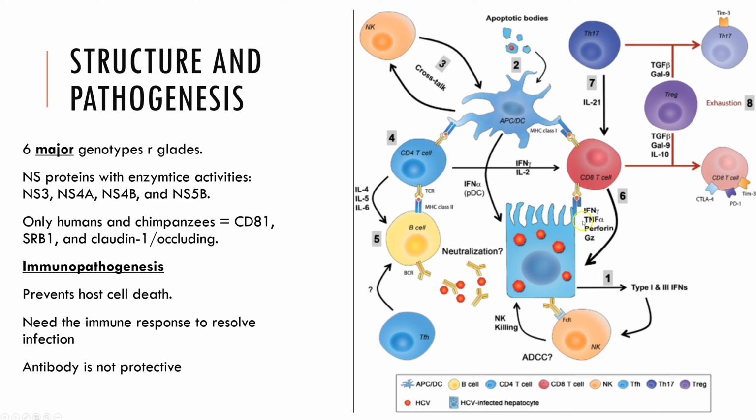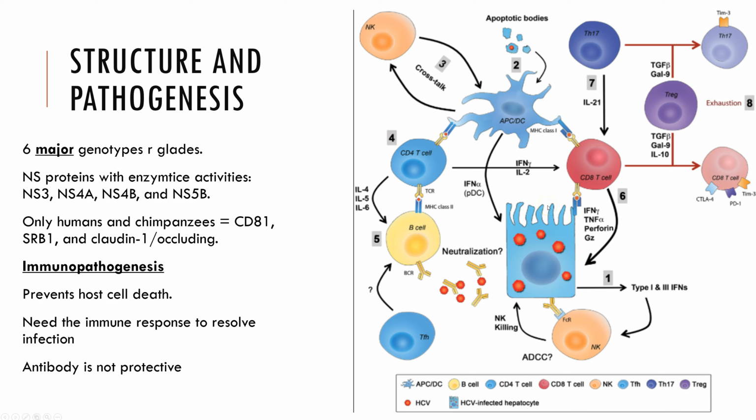Because the CD8s are going to produce interferon, TNF, perforin, granzymes. The NKs are going to try to kill by similar mechanisms, as well as ADCC, once we engage the B cells, which will be engaged by the CD4 T helper cells. So this is the acute response that's going to lead to liver damage.